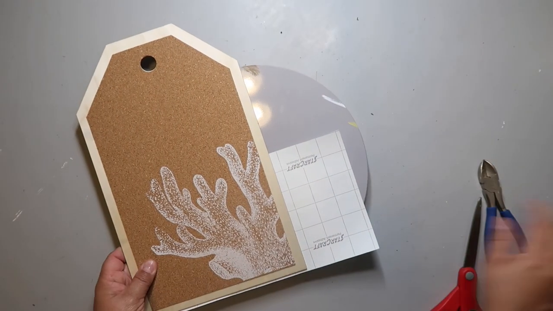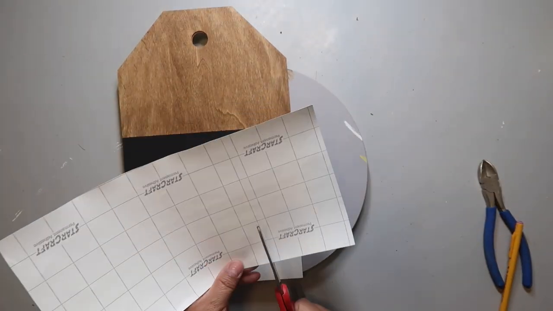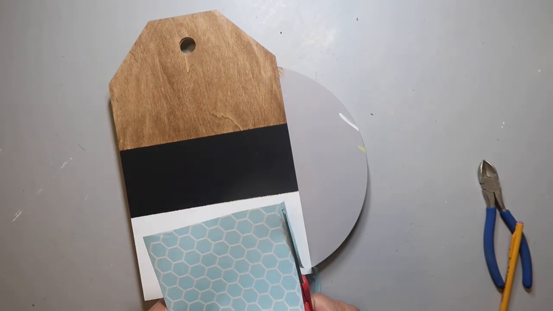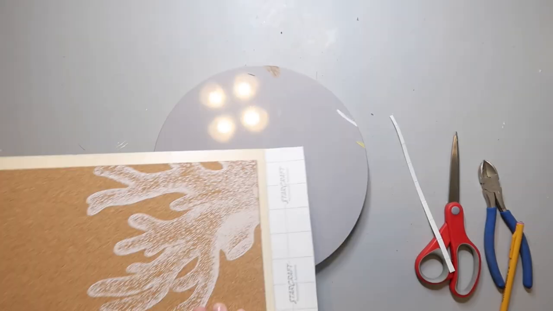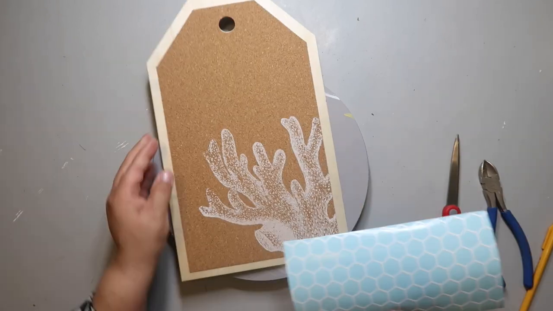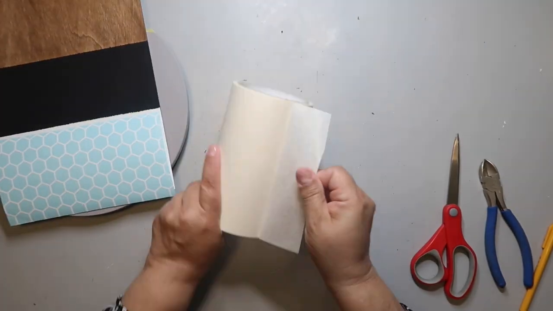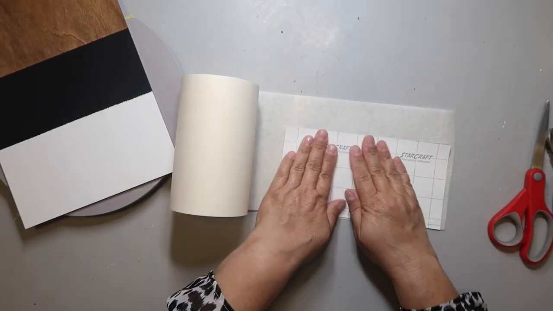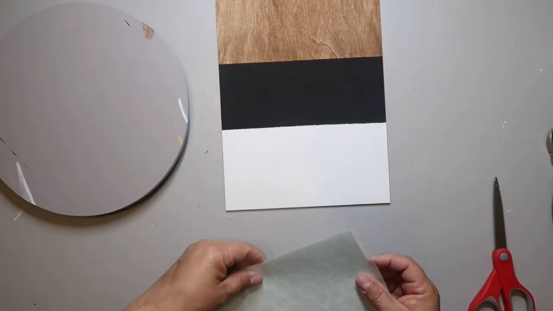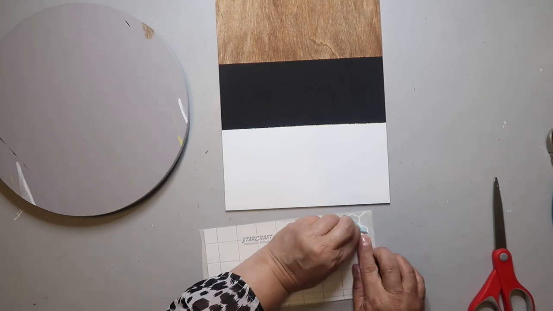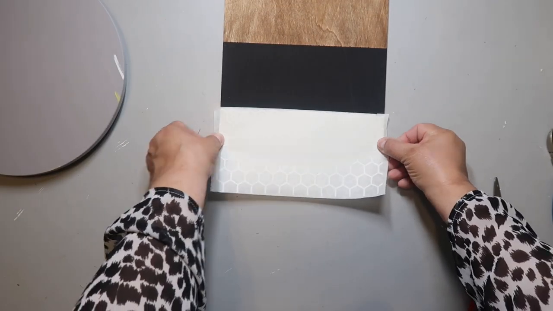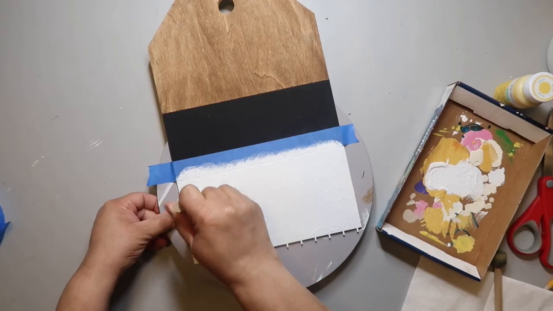I got this honeycomb pattern from Cricut. It was one of the ones I paid for with the membership thing. I'm cutting it down to size because it's just going to be going over that white part. I'm measuring it and taking my favorite paper transfer tape from Expressions Vinyl. I'm going to transfer it onto the white section. Once you start pulling it off it's super easy because it's all attached together. You just put it on there, rip it, and pull back the transfer tape.